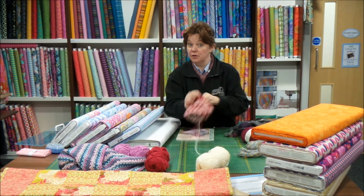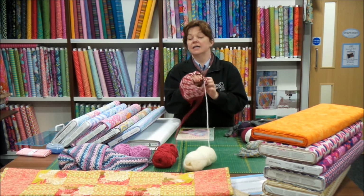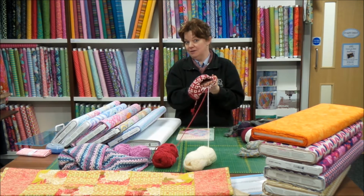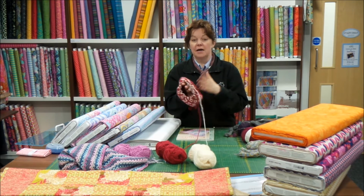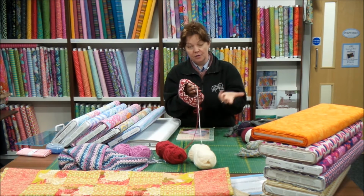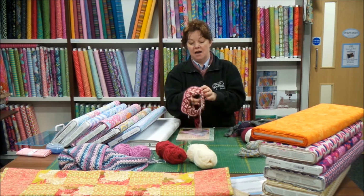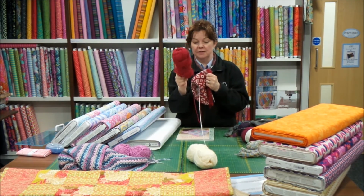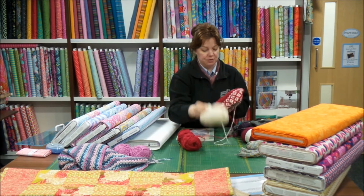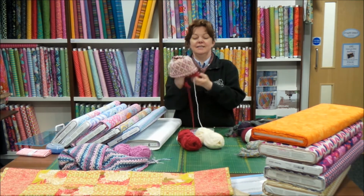I have also been working on this hat. Regular readers of the newsletter will know that I have learned to do two-handed Fair Isle, which I did in a workshop with Juliette Bernard a couple of weeks ago. It was to learn to knit continental, and then in the afternoon we did two-handed Fair Isle, and this is the hat I've done. I am absolutely delighted with this. It is done in Stylecraft Alpaca Tweed DK. I picked the two colours of red and cream, and if you look on the inside, it's almost as pretty as the outside.